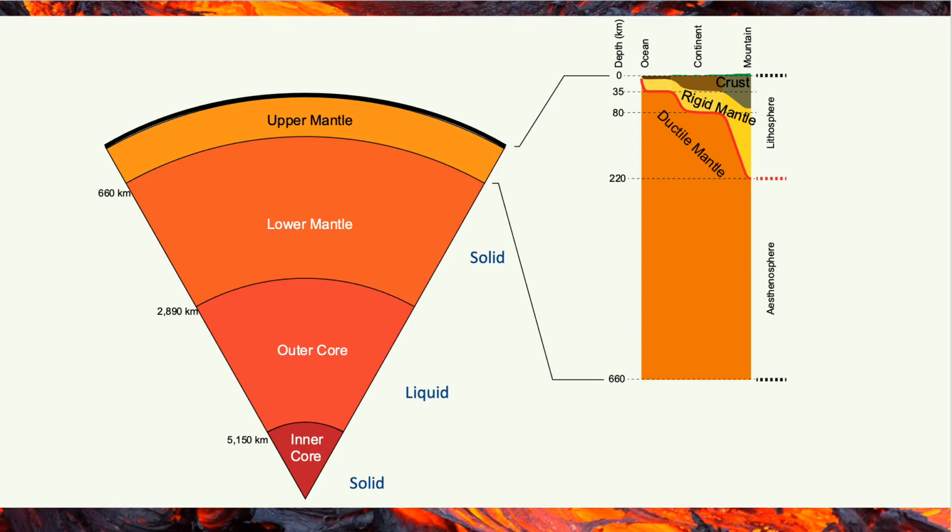A good comparison for this is something like pitch or tar, which is solid if you pick it up, but if you allow it to flow for decades or centuries, you'll find it behaves in quite a liquid way. Some people use glass as an analogy, because when you look at old medieval windows, sometimes they bulge in places, and people have argued that this is because glass isn't a full solid and it flows over time. That's actually a false comparison.